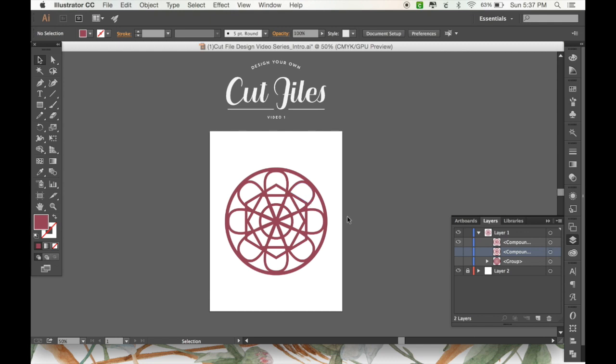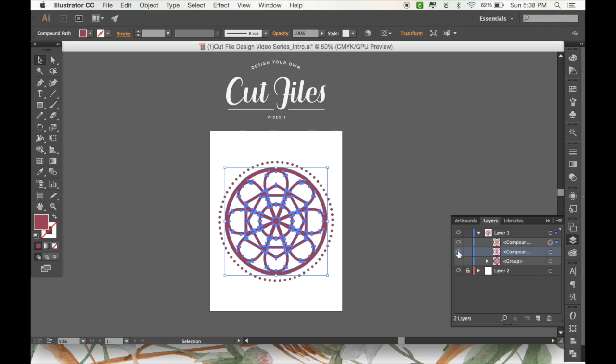And finally, the other thing to keep in mind is the type of material you're going to be using in regards to how you create the design. As you can see with this, all of the lines are connected, meaning that it could be cut out of one shape, and therefore it could be cut out of paper, or vinyl, or cardstock, or vellum, or whatever your material is, it will come out as one piece.